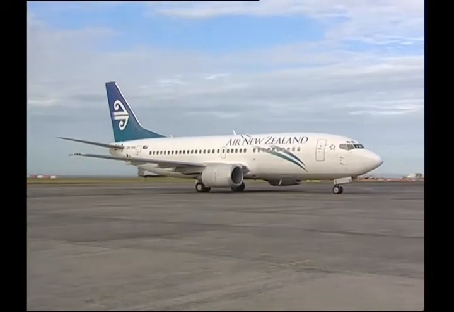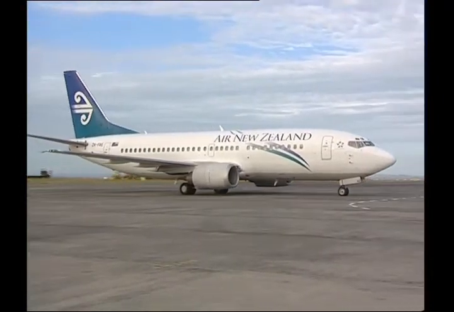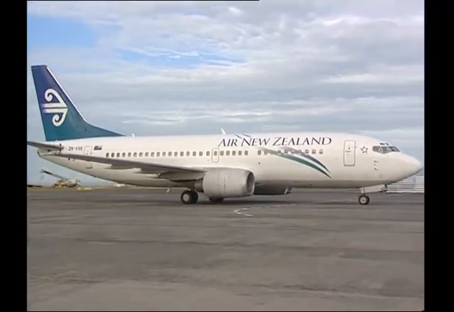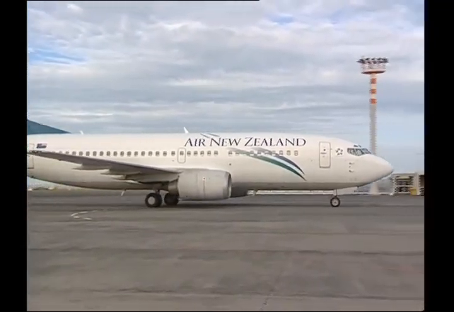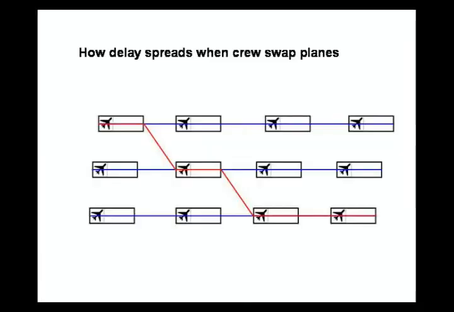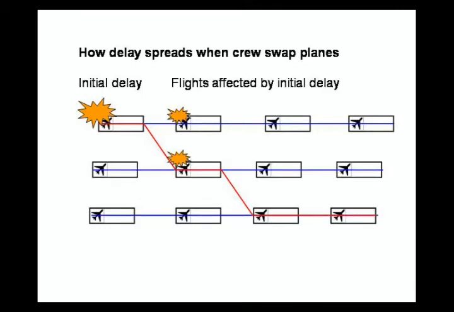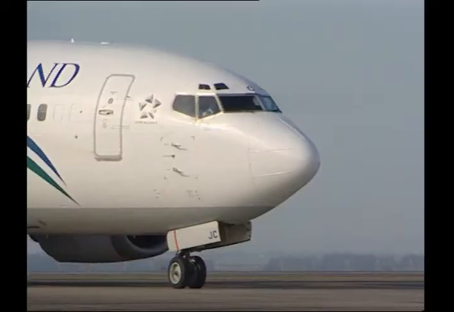If crew have to swap planes with short turnarounds, one flight that is delayed can cause a lot of delays in many other flights. In this example, the blue lines are the aircraft routes and the red lines represent crew if they swap aircraft. This sort of solution is not robust because one delayed flight causes many other flights to be delayed. We would like to find solutions that are robust, where crews stay with the same aircraft as much as possible, and if they have to change aircraft, they will get allowed as much time as possible for this swap.